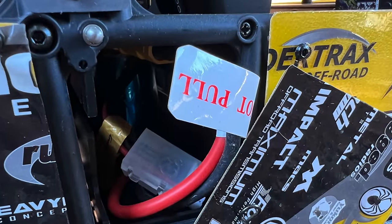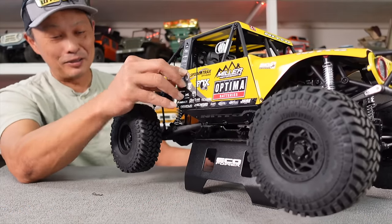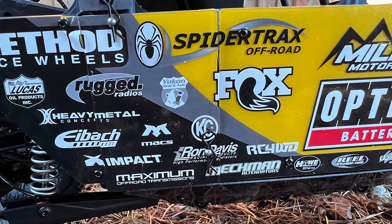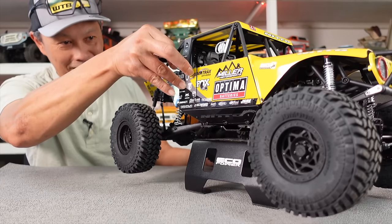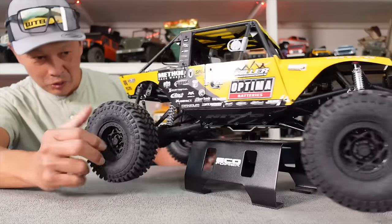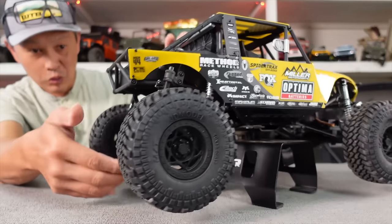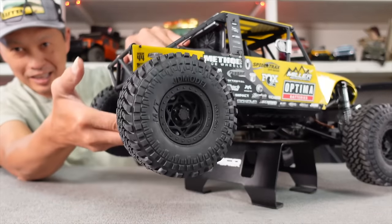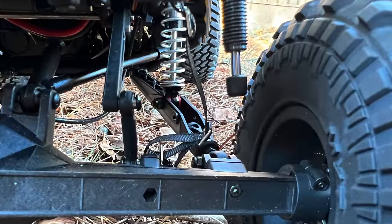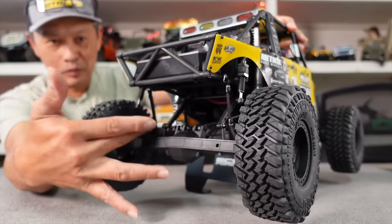There are lexan panels all around. The battery is right here — really cool — body clip here, and the battery box swivels, which is super cool. Lexan's pretty thick. It's 2S or 3S compatible. Just looking at videos and pictures I couldn't figure out where the battery was; even when I had the vehicle in hand I had to hunt for it — very stealthy. It has a solid axle trailing arm suspension with a lot of travel — look at that — and they use limiting straps to control the suspension.